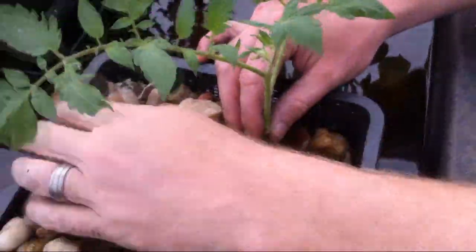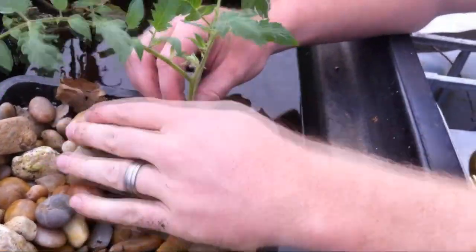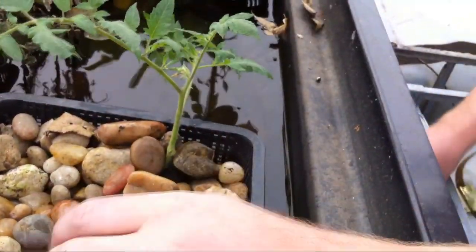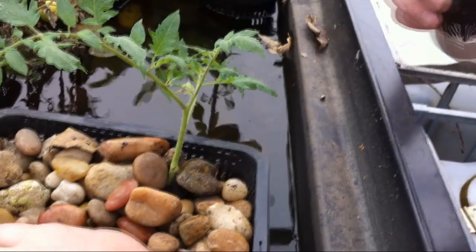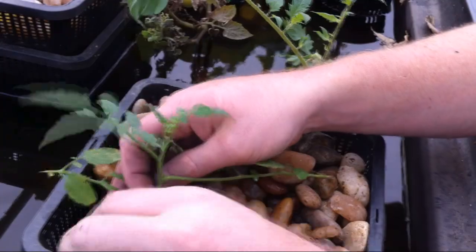You could do this on a much simpler level — you wouldn't even need the vortex filters if you just had a hundred fish instead of a thousand. The rocks in the grow bed would do most of the biological filtration and you'd just have to clean out whatever solids got caught up in there. But we are on a mission to create organic fertilizer and harvest it, so here's how we built it.